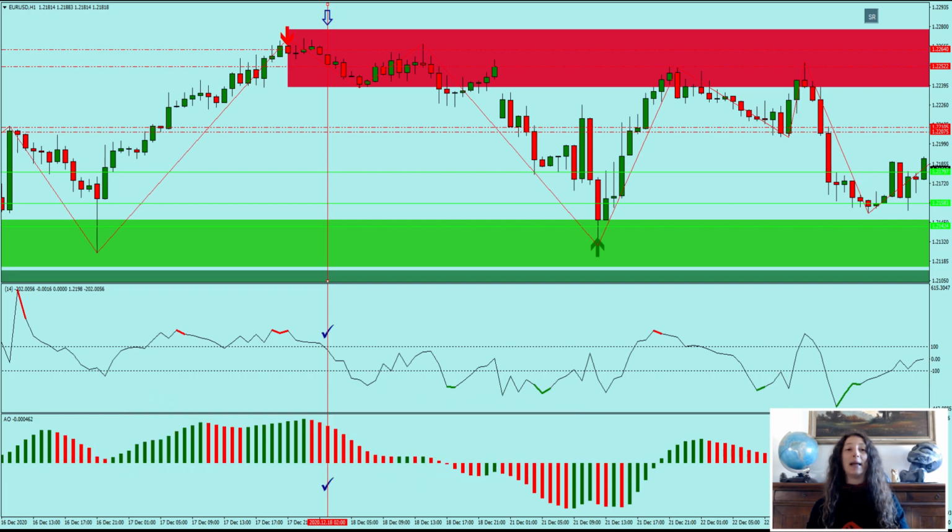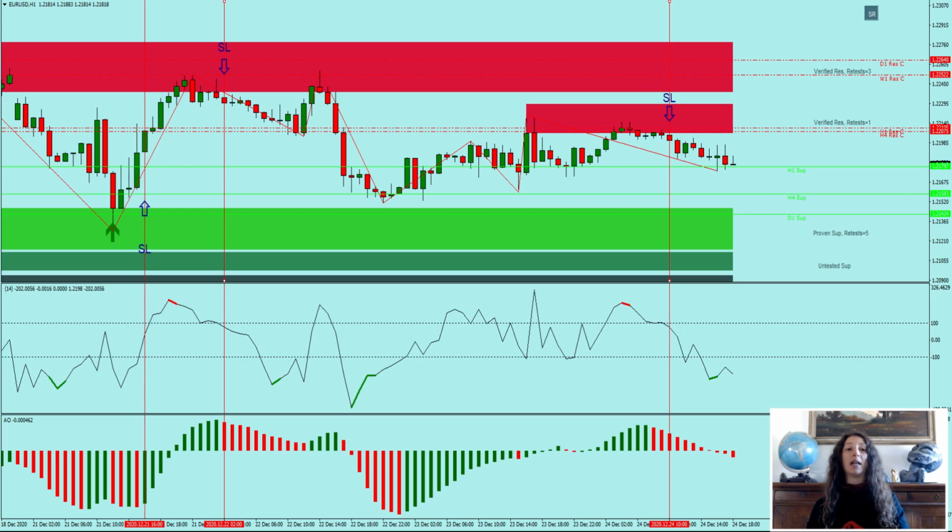EURUSD H1 sell order. The price reacts in the resistance zone, starting to move down. The movement is confirmed by the CCI 14 less than 100 and by the OSOM, which has a red bar. Then enter when the next bar opens. EURUSD H1, sell and buy orders. All of these trades meet the conditions and I end positively. Note how the stop loss is positioned.